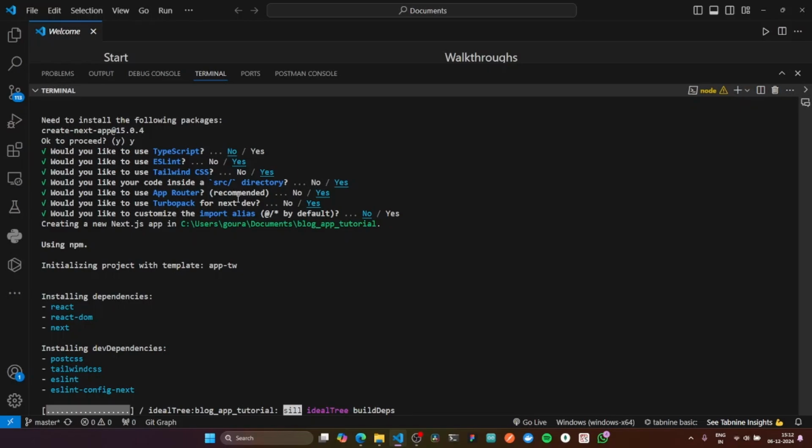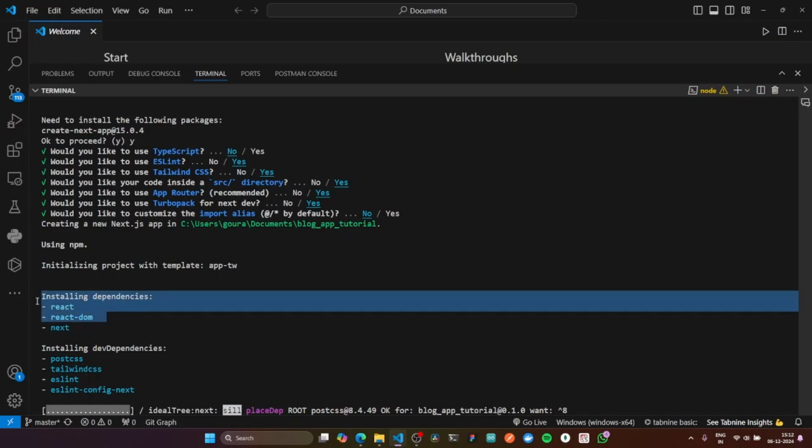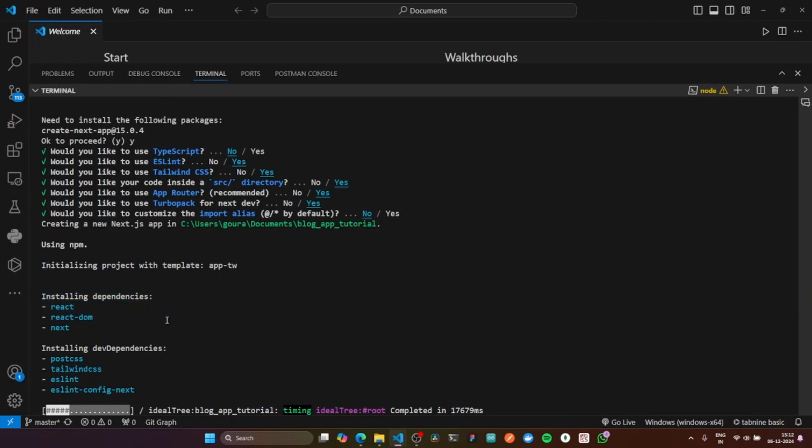Once it has taken all the parameters from you, it will install the necessary dependencies. Now you can see over here in the installing dependencies, it is importing React and React DOM packages. So understand that Next.js is built on top of React, and it's a very good framework for web development purposes.